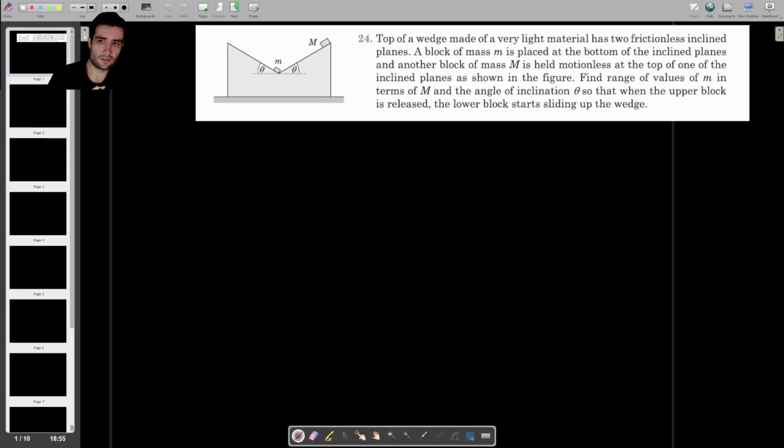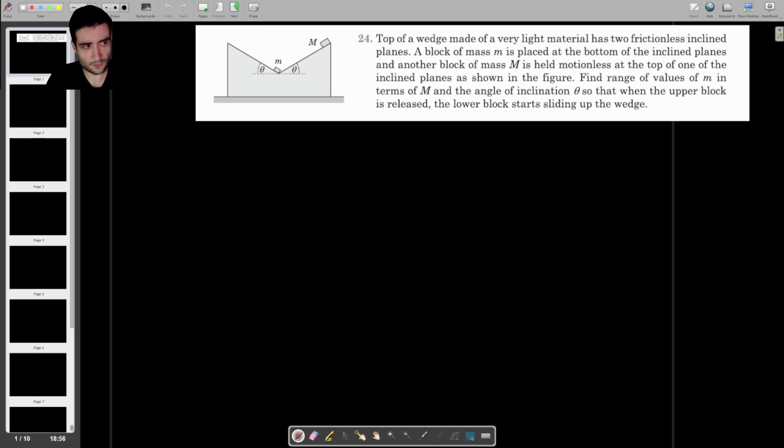So this is a very interesting mechanics problem, which involves a few principles that work in somewhat unexpected ways, and I'm gonna go through it, and then at the end, once we get the final form of our answer, I will also show it to you in practice. You'll see what I mean by that when we get there. So let's read the question and let's try to make sense of it.